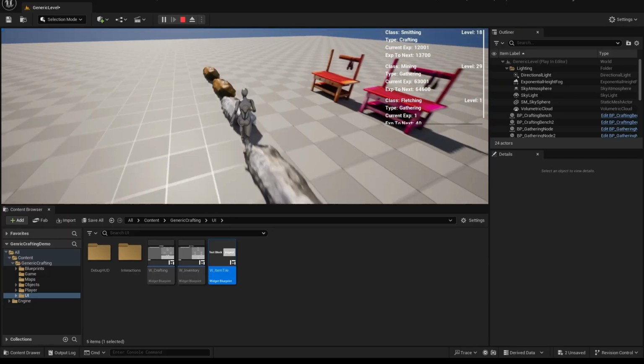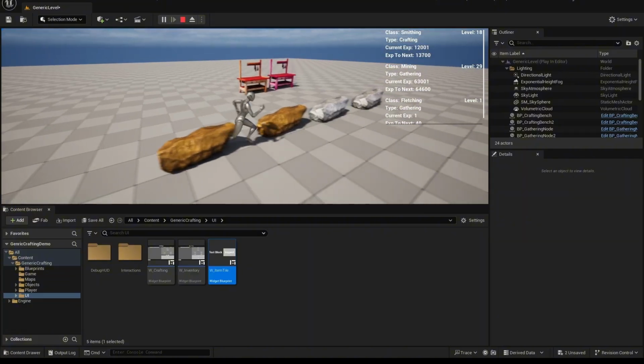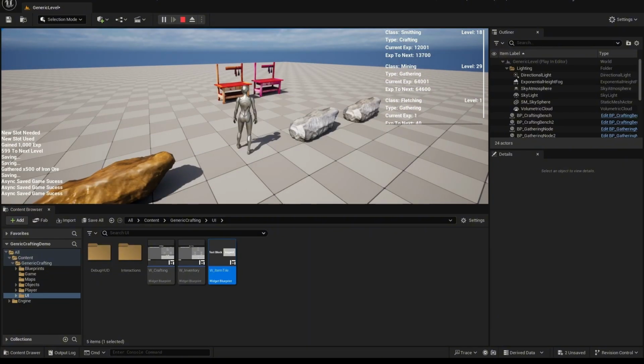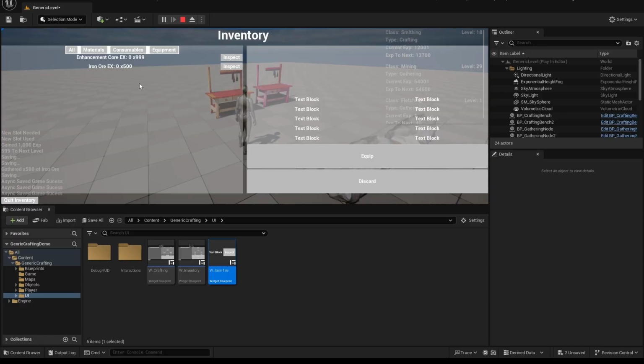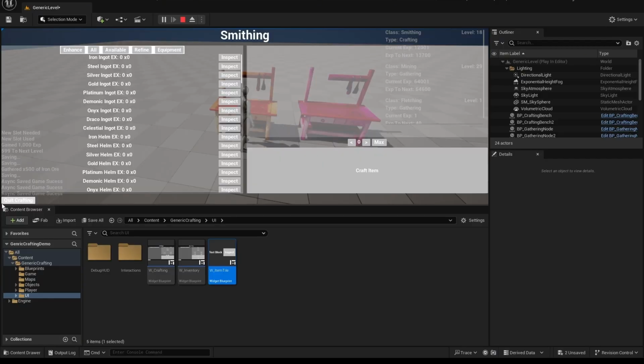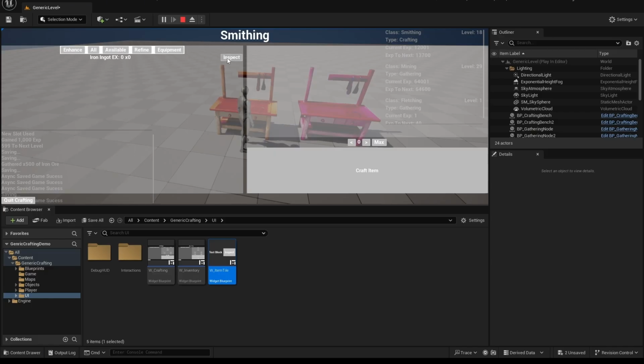And I am going to make sure that I grab the iron ore. 500 should be more than enough for what we need to do. So now when I press inventory, I have 500 iron ore. That's good, great. When I use my smithing bench, and we see available, it's going to say iron ingot. If I max that out, I can make 50. That makes sense, right? I have 500. It costs 10 iron ore, so I could make 50 of these. So we're going to go ahead and make 50.